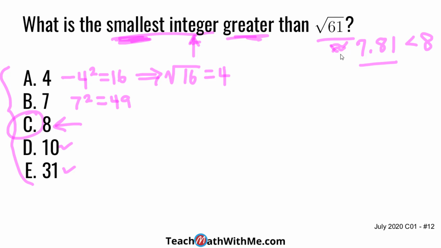So if we want to look at even squaring each of these terms, 7 squared is equal to 49. And in our particular answer, we've got a 61 here, and we know that 8 squared is equal to 64. So this 64 is going to be just above the 61, and that again matches up with our answer. But we had 10 squared to be 100, and then 31 squared, we'd have to put that in our calculator, and that is equal to 961, much bigger than the 61. So that's just a reminder of how you can think about squaring terms and then finding the square root as we are going a little bit deeper into this question.